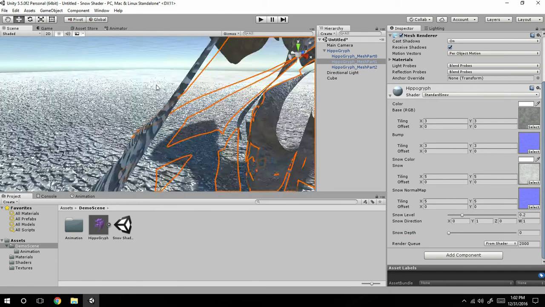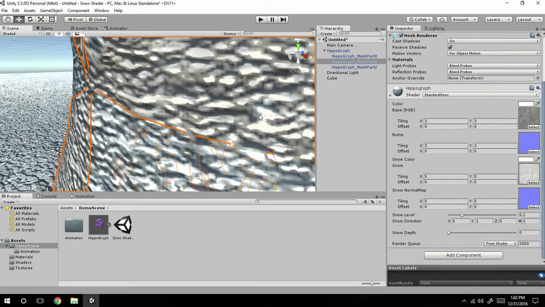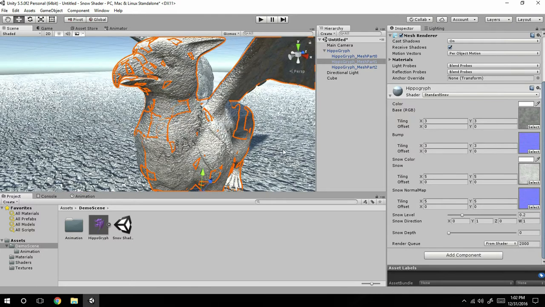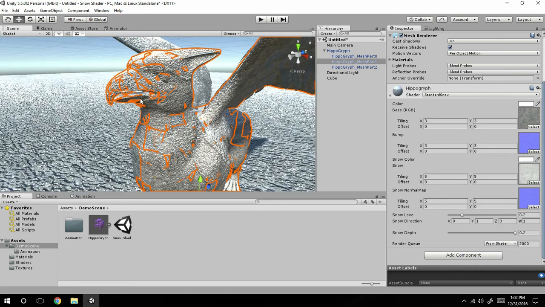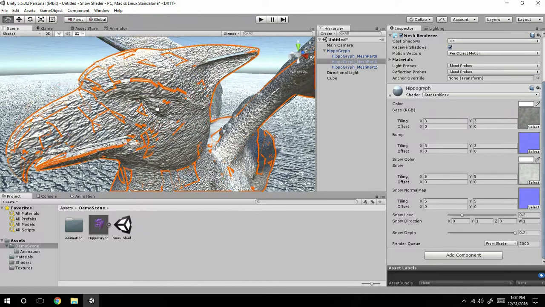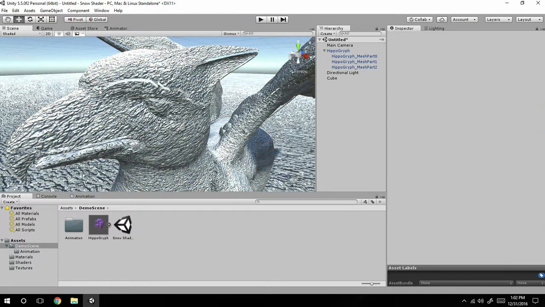You look at this, you're probably thinking, oh, what does that do? So if I have a big mountain, and this mountain has a bunch of snow on it, and you want to make it really thick, you would turn up the snow depth. Problem with snow depth, though, is look at it. Some of the snow depth on some objects will actually separate the vertices.